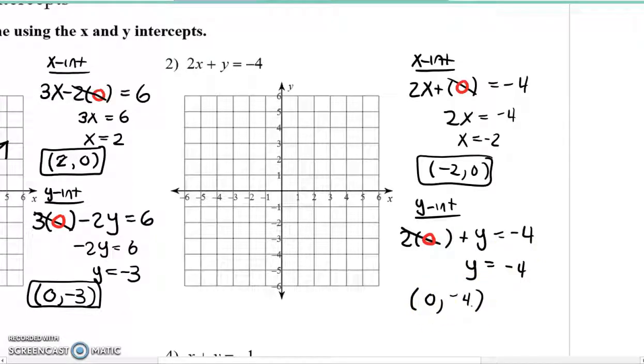Let's plot both of these points. Negative two comma zero. We're going to go two left on the x-axis. And for the y-axis, we're going to go down four. Two points. Connect the dots. We've got ourselves a graph.